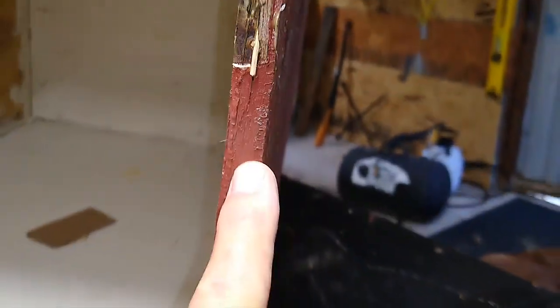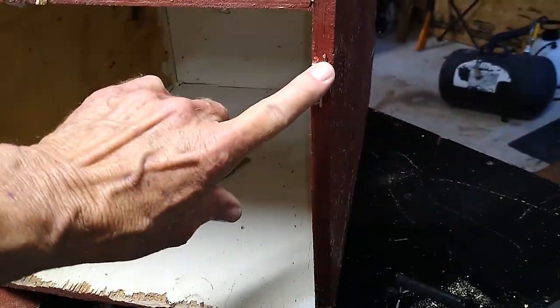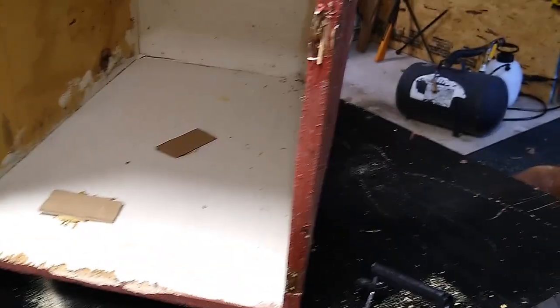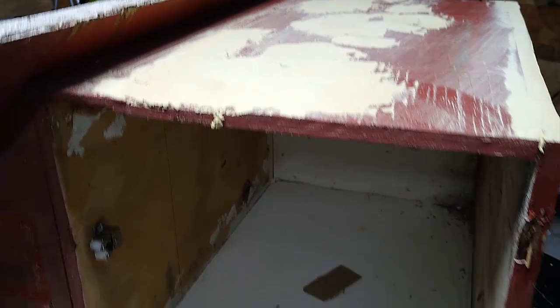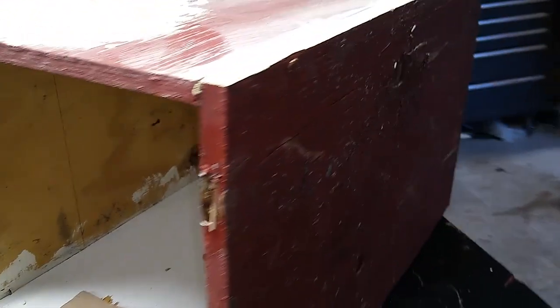Put a hinge down here, say right about here, and a hinge about right here, you know, and just let those heal. I may put a little wood filler there also. So. All right. Now we got to get those little deals off in the middle and sand the outside down. Yeah, just about got this top part sanded down. So do a little more sanding. Knock those out, and then do some painting.